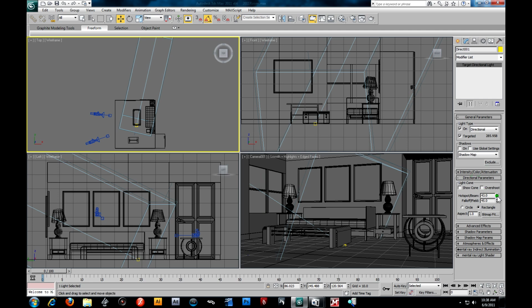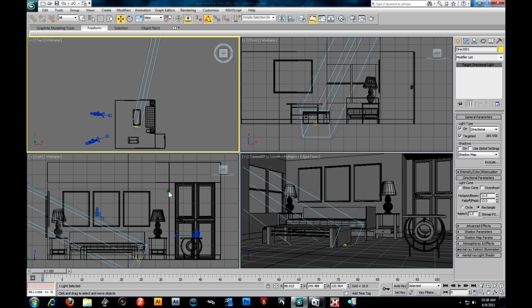Alright, and then I'm going to kind of fit this hotspot and fall off in between that window. So I'm going to bring my hotspot down. As you can see, it's starting to shrink down. I'm just clicking it, holding down my mouse and dragging it. I'm slightly fitting it in there, and then bringing down my fall off and slightly spreading it just a little bit. This is spreading it, by the way, separating it, I should say. But this is basically how we spread the shadow. Alright, so I'm going to tighten that up just a bit. There you go. Maybe crank that up just a little bit.